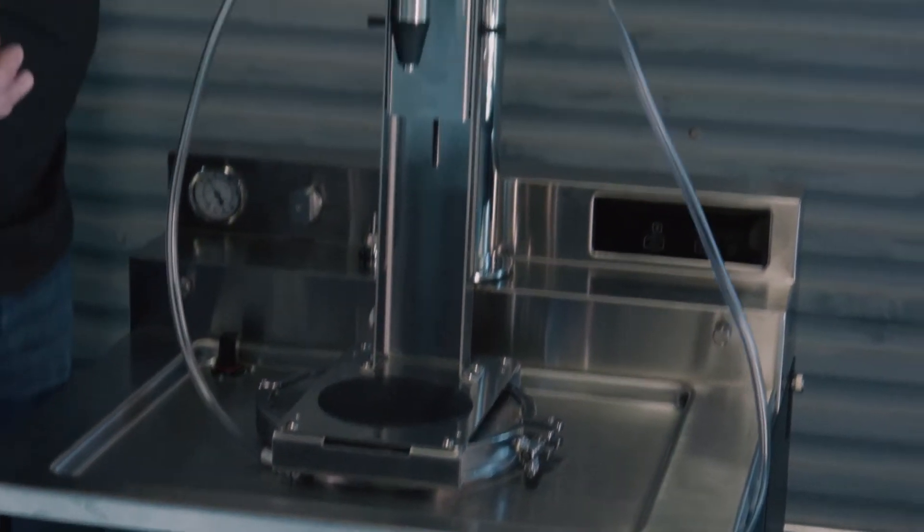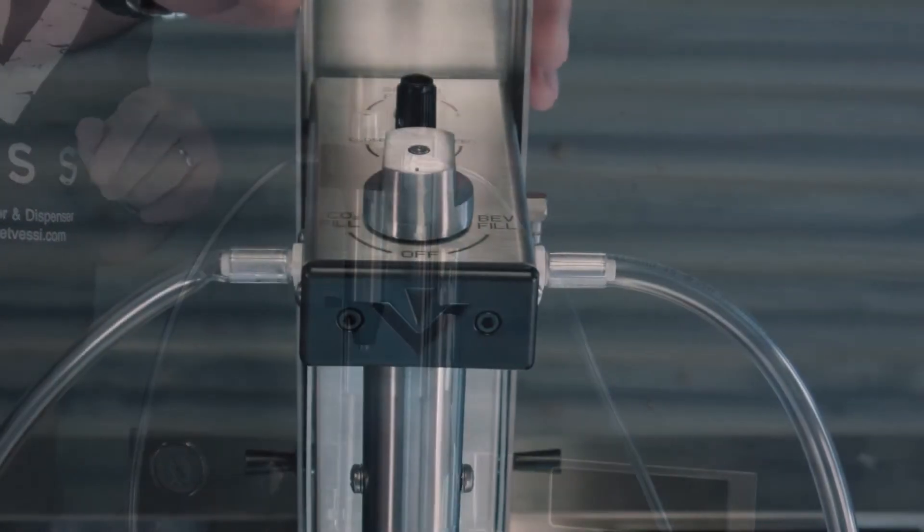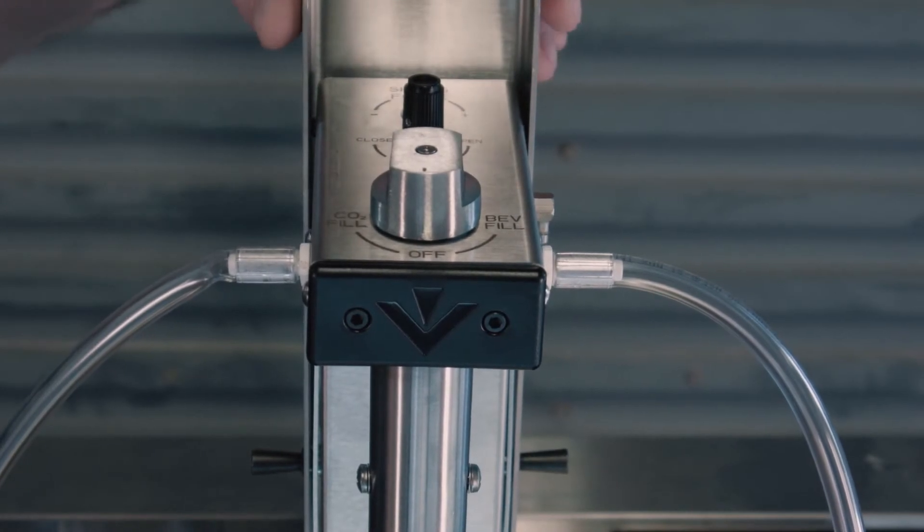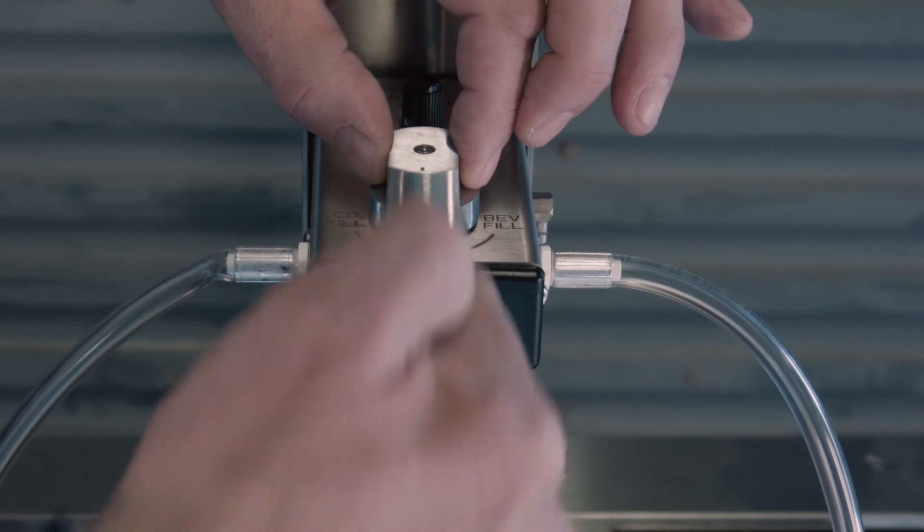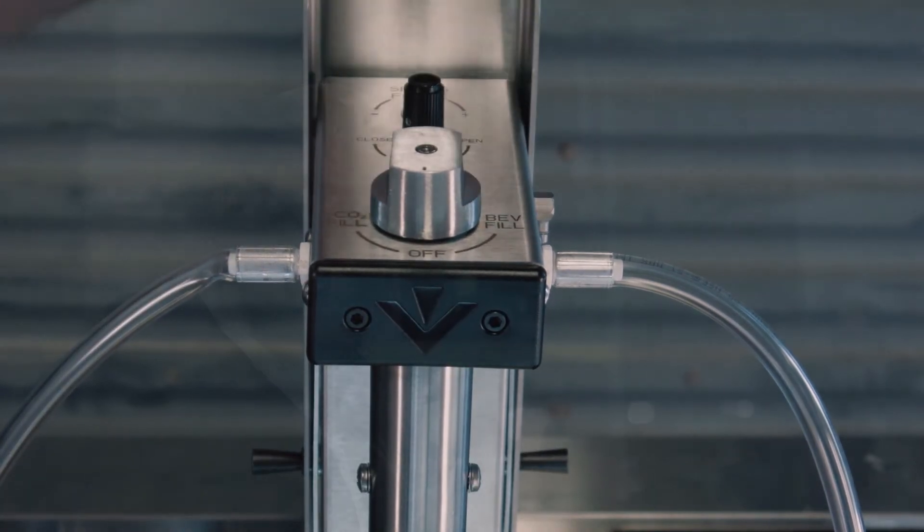Okay, now the bottler is securely attached. With the bottling attachment securely attached to the lid and tri-clamp of the opening of the VESI, the next thing you want to do is make sure that the fill knob is in the off position, which is the six o'clock position as you're looking at it.